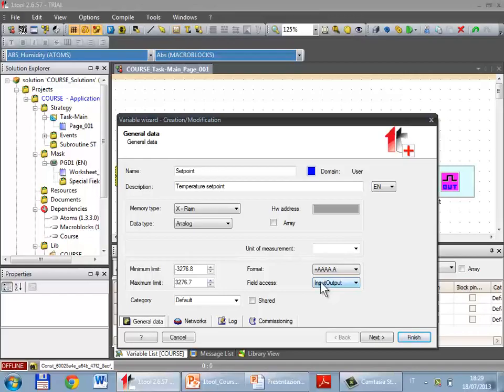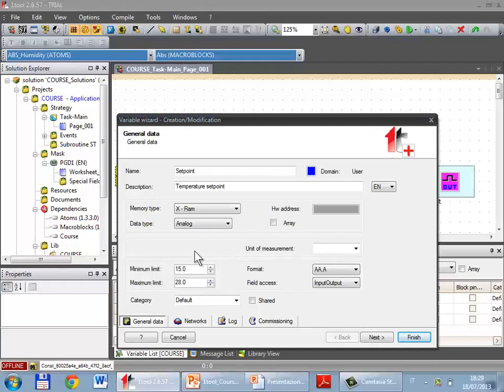When the field is input-output, the limits make sense. So I can set limits so the user won't be able to insert a value out of this range. The limits, minimum and maximum, are used only if the field access is input-output. In case of only output, they are not used. We can also reduce the field format. These figures are enough to fit in these limits.